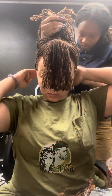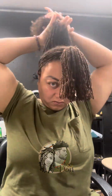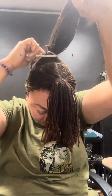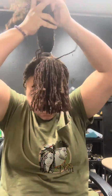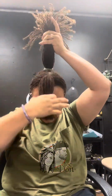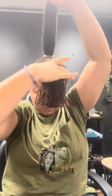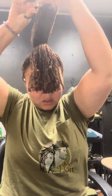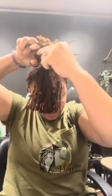Once I get that high ponytail pulled all the way up, I'm going to go across and cut off about 1.5 inches, but just to cut it blunt straight across. So that's going to give it some more layering so that it will look more like the wolf cut does on natural loose hair. So I'm measuring, making sure that I'm not cutting it too close. Actually, it looks like about 2 inches, but it's a blunt cut.